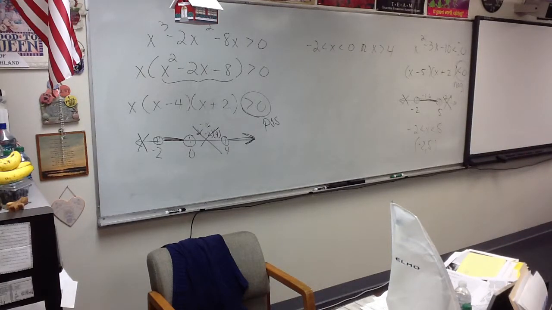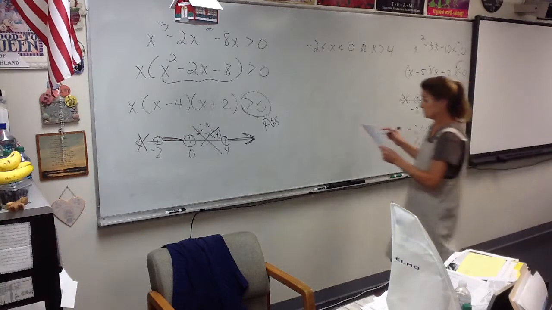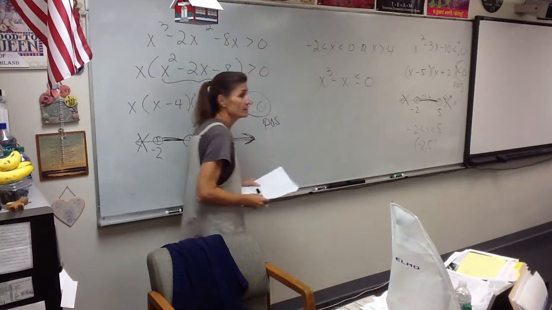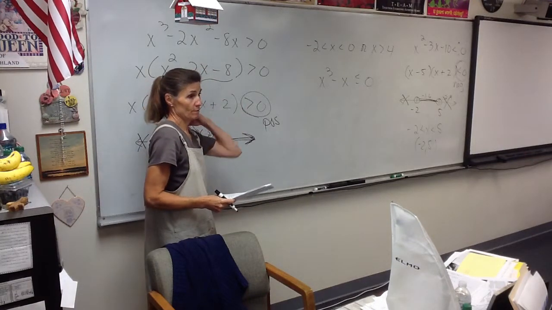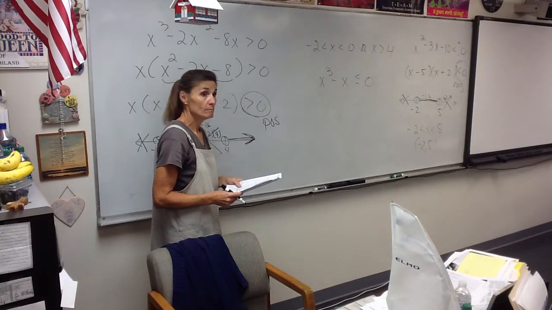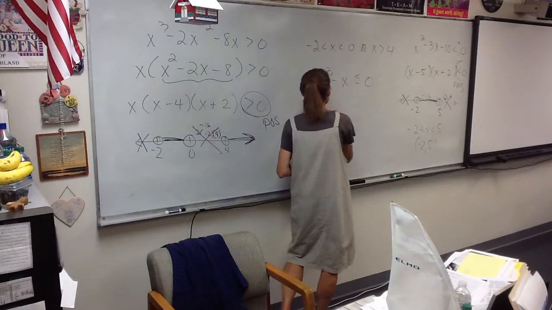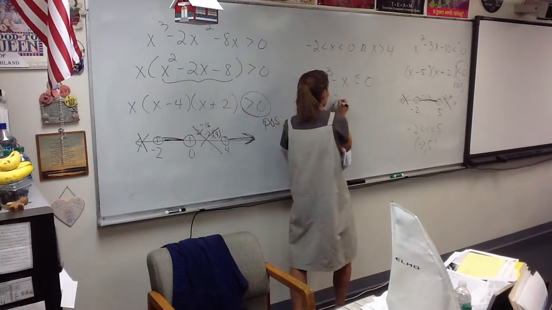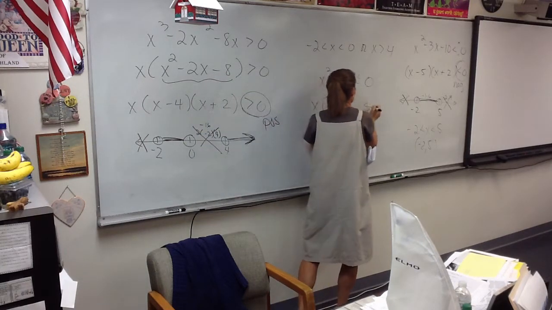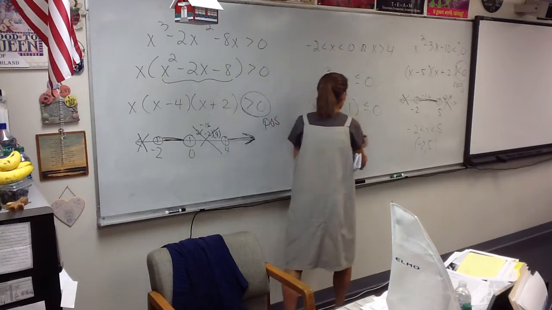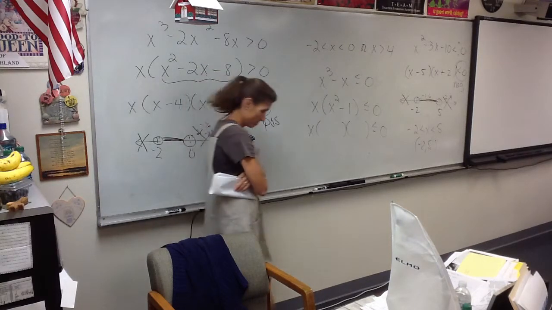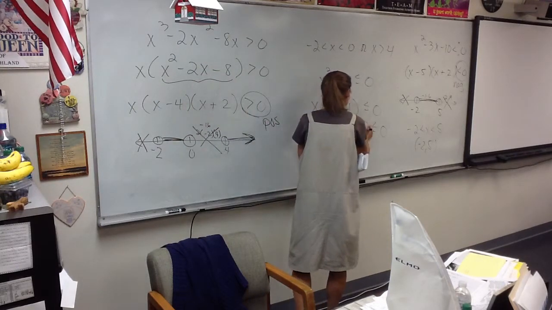Instead, I'm going to do the next one, so write the next one down. All right, now I'm looking at F. Now, if you've been paying attention, you know exactly what we're going to do first. Take out an X. What will I be left with if I take out an X? X squared minus 1. Now, does X squared minus 1 factor? X plus 1, X minus 1. Very good. X plus 1, X minus 1. Perfect.